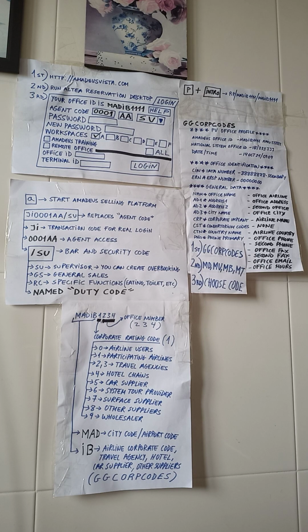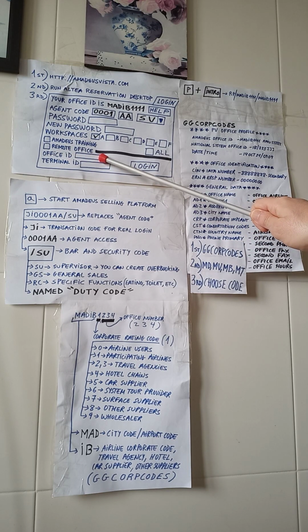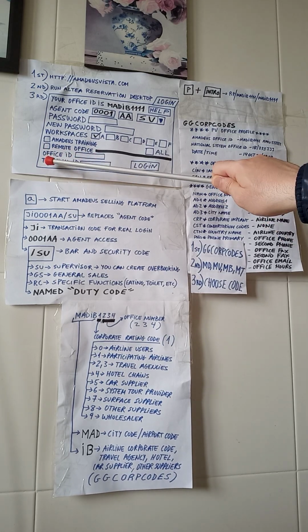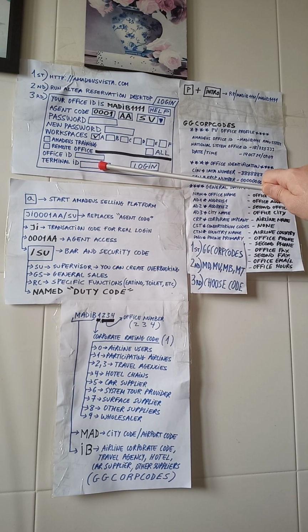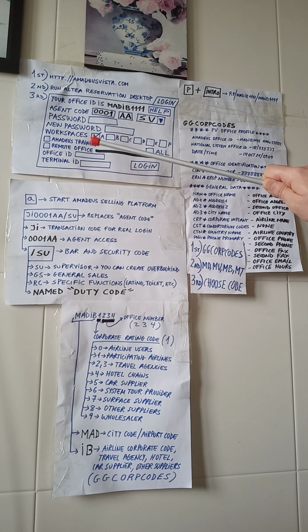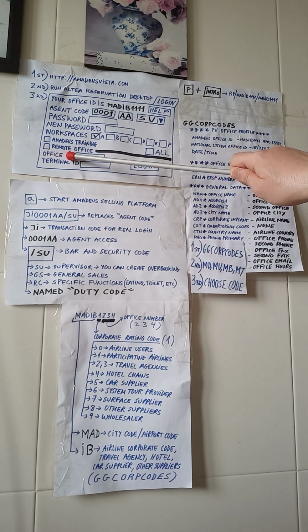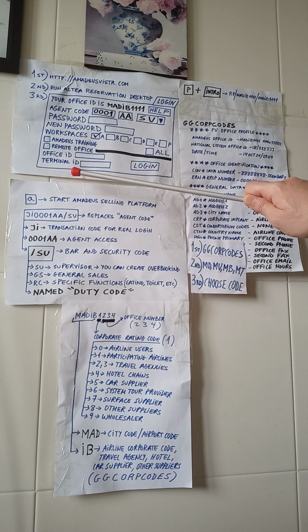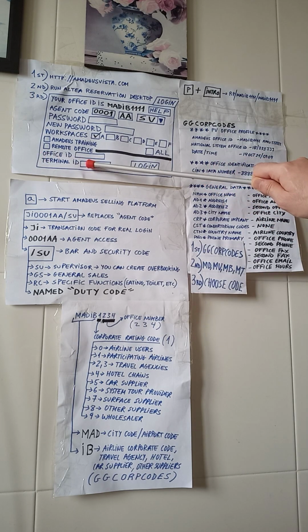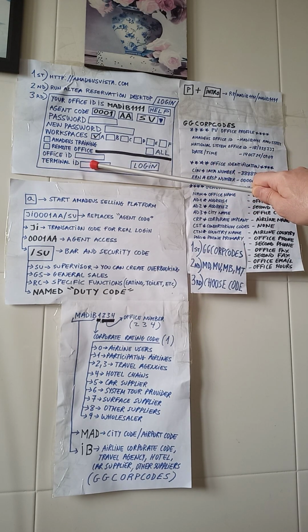But you can work remotely on another computer in another branch of the same company. Here you have the information about the other office, the different office, the remote one, and here the information about the computer you want to use in the remote office, okay? Because there are several computers in this office, you will find different computers. That's why you will need to write here the ID of the specific computer you want to work on, okay?